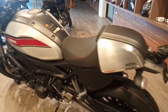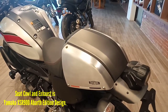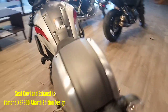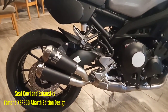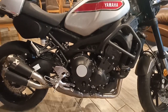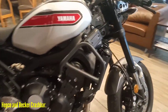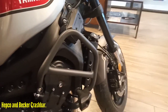So this one, nakikita niyo ito sa XSR 900 na Abarth design, no? Together with the exhaust, no? Yan po yung exhaust ng Abarth, no? That's the exhaust of the Yamaha XSR Abarth edition. So meron na rin po siyang crash bar. Comes with the crash bar by Hepco and Becker.